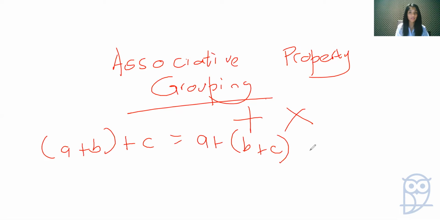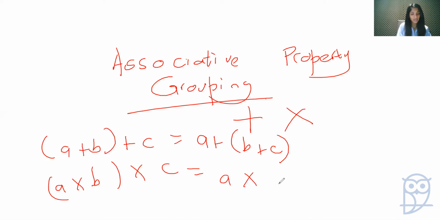I'm working with whole numbers. Moving along, if we work out a multiplication, A times B times C is equal to A times B times C, with the grouping changed, and this will also be correct. So the associative property, or grouping, works once again the same for multiplication and addition, because it doesn't matter which way you set out the operations, they will be equal on both sides.